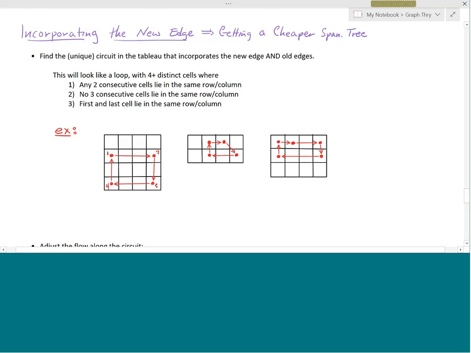Let's actually answer this question right here. And it looks like, according to your responses, overwhelmingly, you guys are correct. Okay? So the first one here is a loop. Notice as we go around, start wherever you want to start. I'm not going to relabel these. Any 2 consecutive cells, so the first cell and the second cell are on a row. Second and third cell are on the same column. Third and fourth on the same row. Fourth and first on the same column again. If we take any 3 consecutive cells, you have to turn a corner. So this one is totally a loop, it meets all 3 criteria.